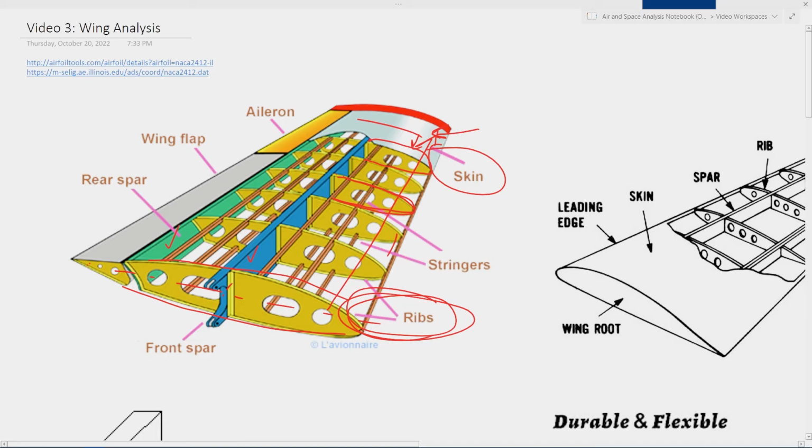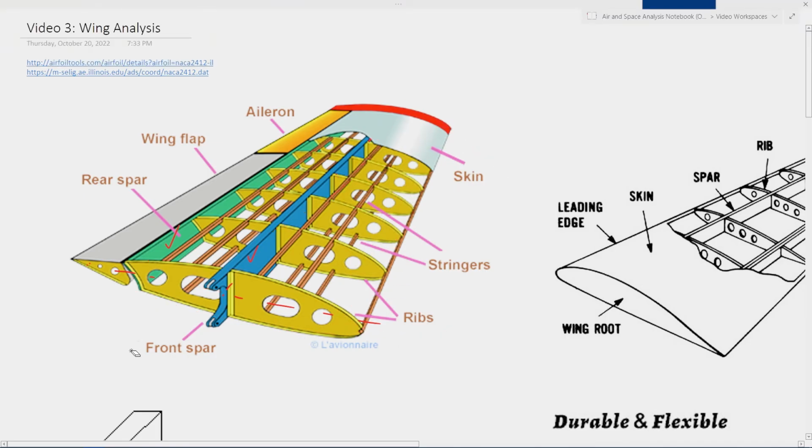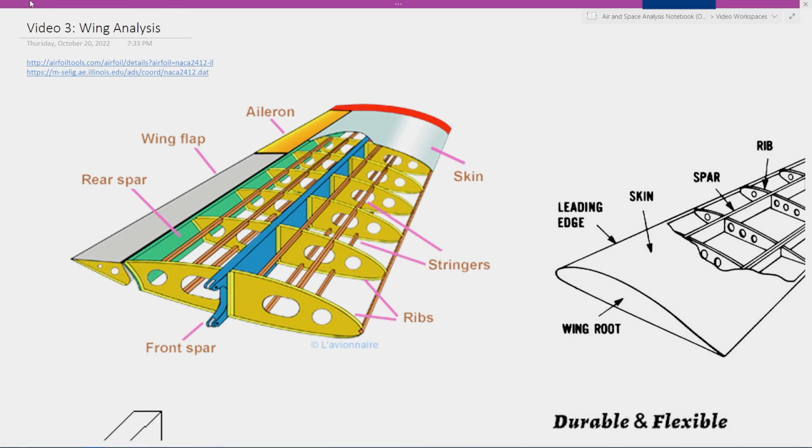So now we have high stiffness along the length of the beam. Let me erase a bunch of this stuff because it's getting a little bit messy. So we have high stiffness from the spars in the length. We have good stiffness along the chord line. That's what the direction perpendicular to the spar is called, the chord line. So we have good stiffness chord-wise that the skin sits atop, and the last structural element is the stringers.